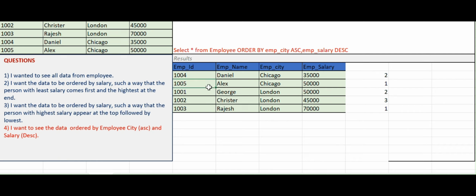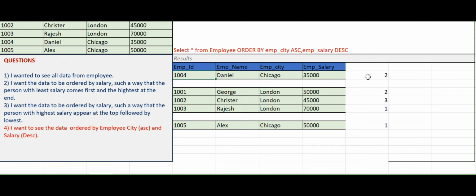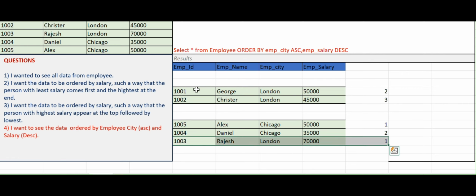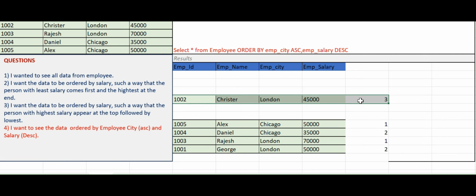Alex under Chicago will take the first position, and Daniel will take the second position. Now, within London, there is going to be a shuffling where Rajesh will take the first position. Earlier you can see George was in the first position. Now Rajesh will take the first position, George will go to the second position and Krista will take the third position.